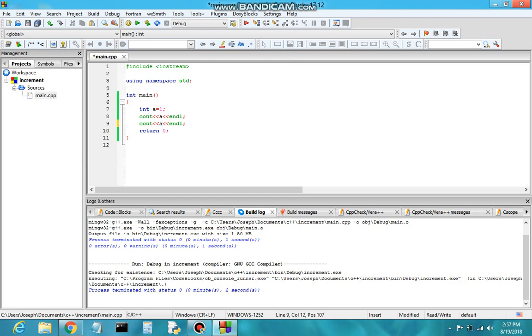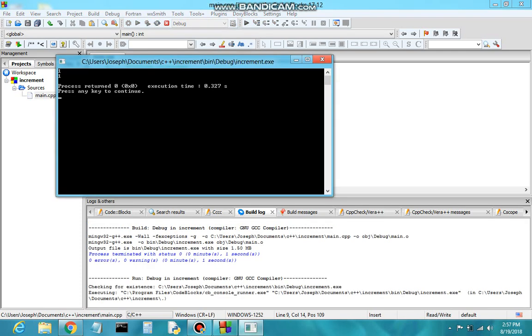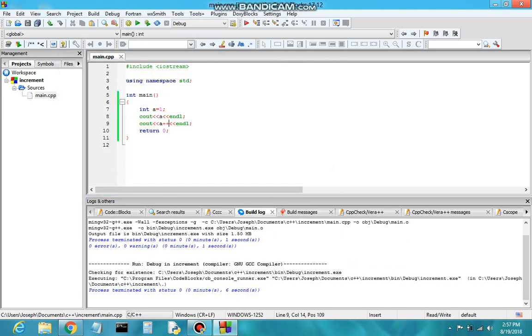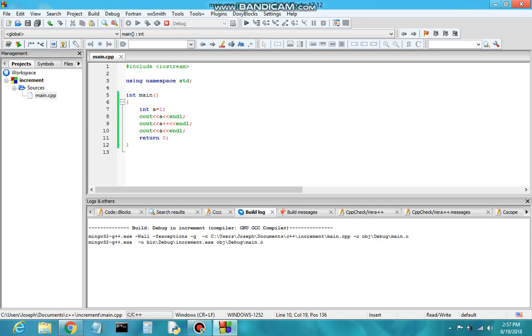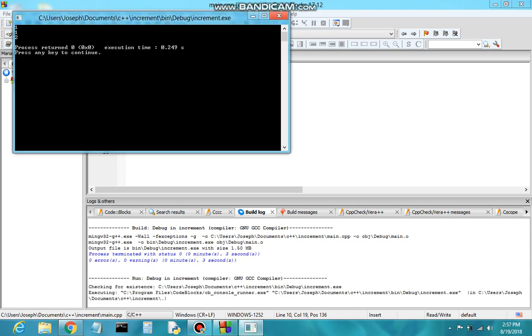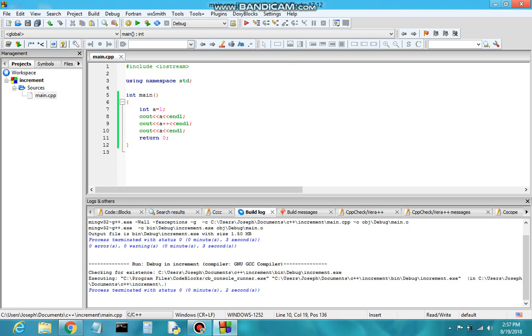What is this post-increment? After the variable you have to put the plus plus. Now we'll run it. What? 1 1? There's no difference. That is the post-increment. Now the value of a had been changed to 2, but not at the same line. We have to type the value of a another time, then it would come 1 1 2. Yeah, the third time we got it. That is the difference between pre-increment and post-increment. For pre-increment it will come on the first line itself, and for post-increment the second time.